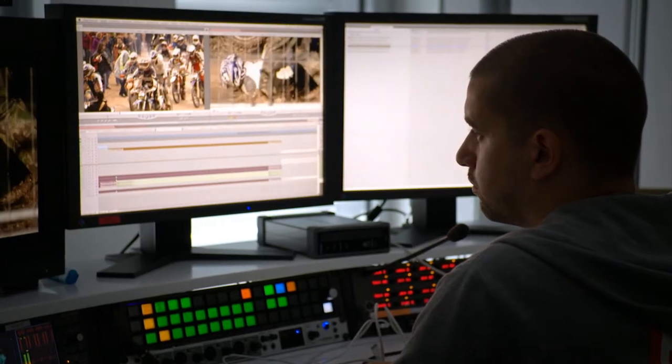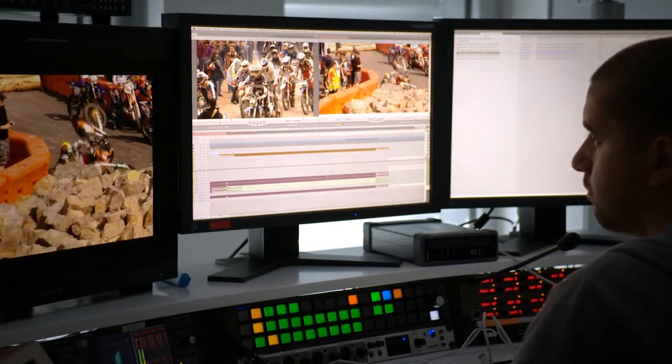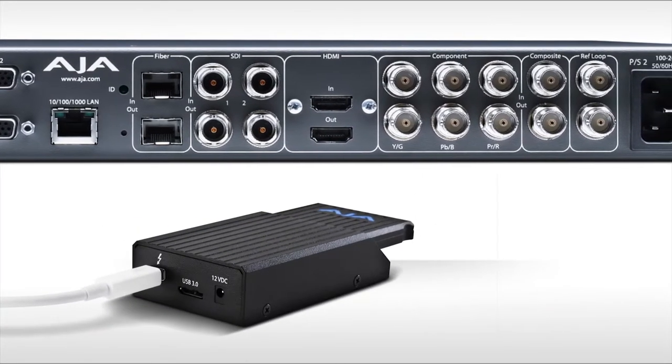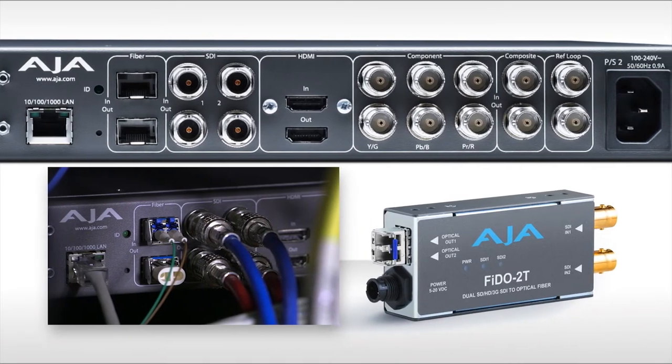Do you tend to use fiber connectivity between machines? Do you work off a SAN or direct hookup? We are using fiber connections — that's our main connection. We sometimes additionally use Firewire or Thunderbolt connections on the new systems, but the whole server or DDN system behind the edit suites is connected via fiber channels.